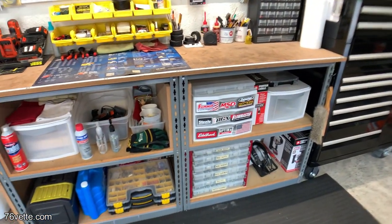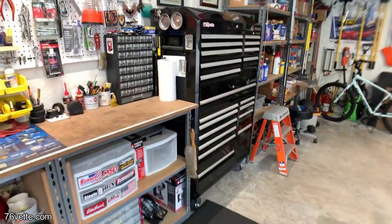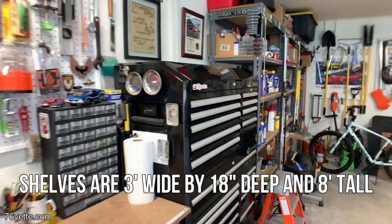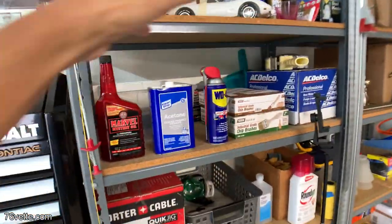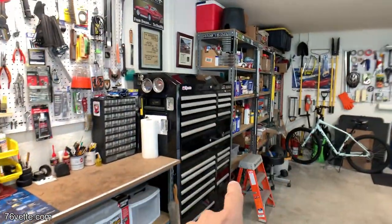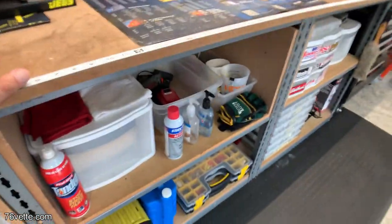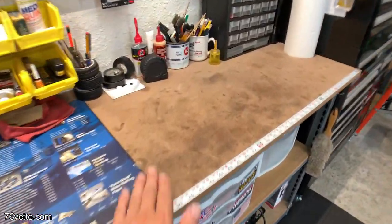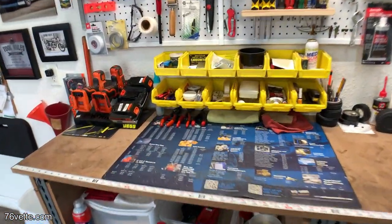The shelving that I have in the garage is commercial shelving, and I've had them for years. They're great, very strong, and maybe a little bit on the too deep side, you know, a foot would have been plenty, but it is what it is. And actually, I built the workbench. I took one of those units and I cut it in half, and I built myself a workbench, which is actually quite sturdy. And for the top, I used 3/4 inch MDF. So it's really, really great.